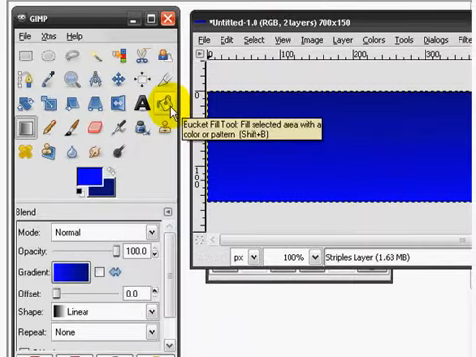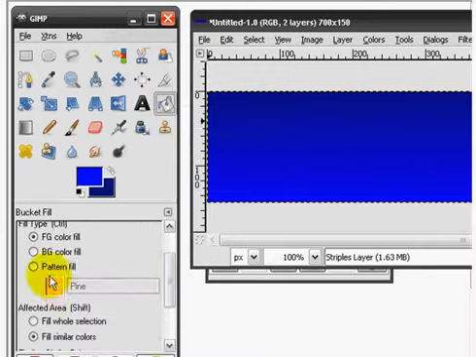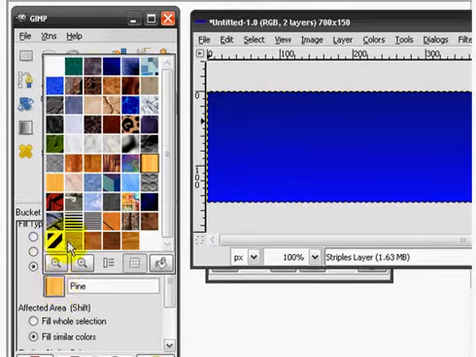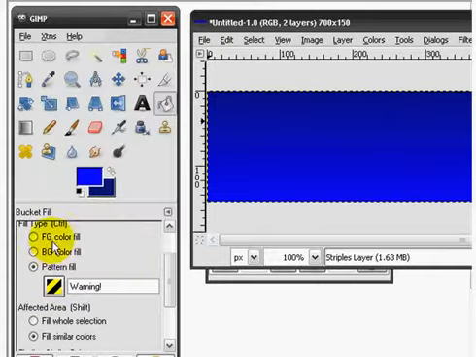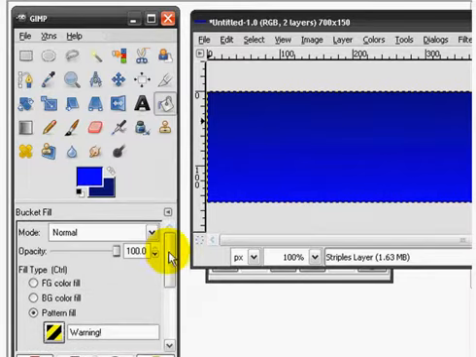Then I want to click on this bucket fill tool, scroll down a bit, click on the pattern fill, and click on that pattern. I'll find the stripes here. It's called Warning because you often see it on warning signs, but we're going to use it for the stripes in this video.